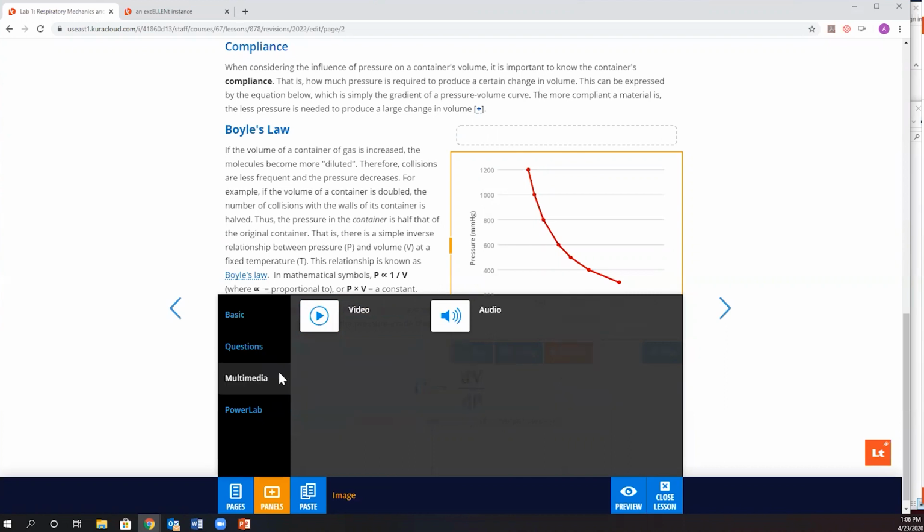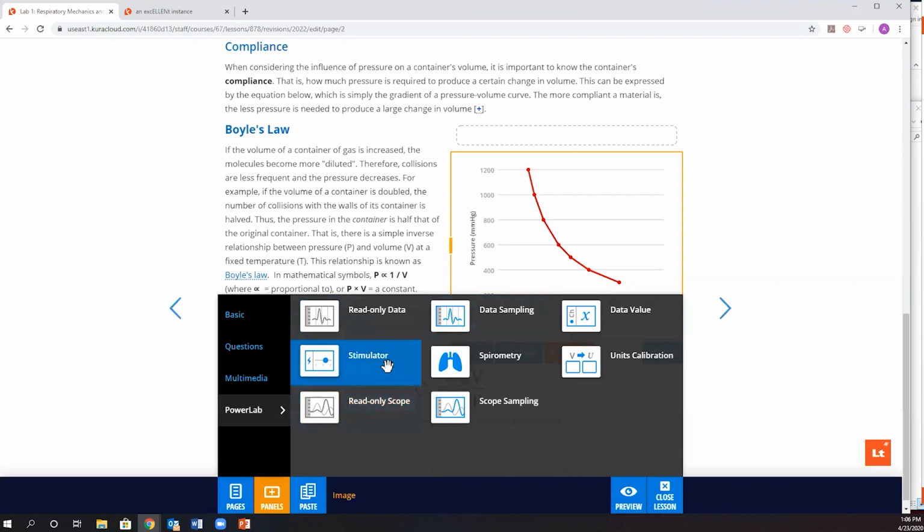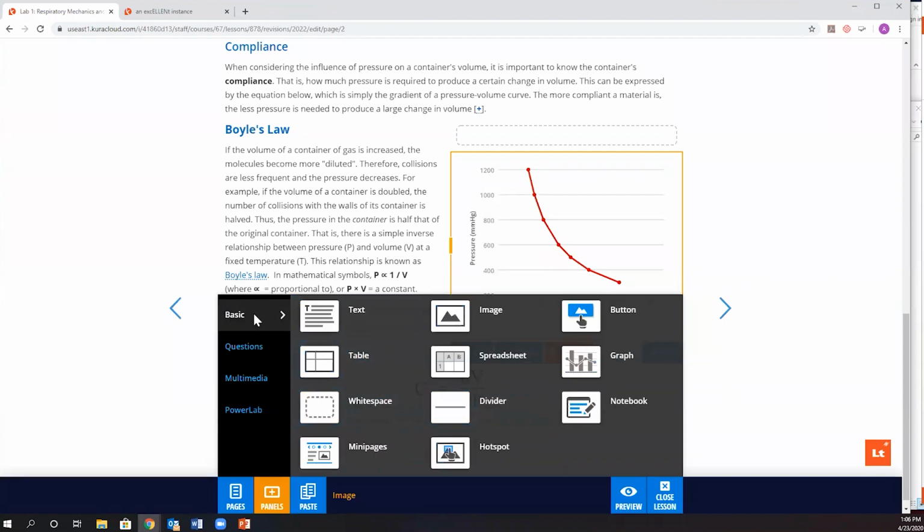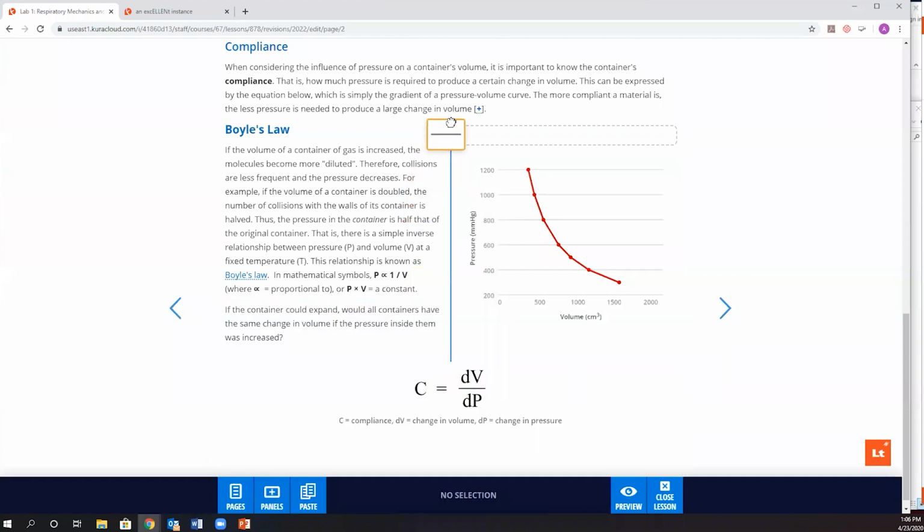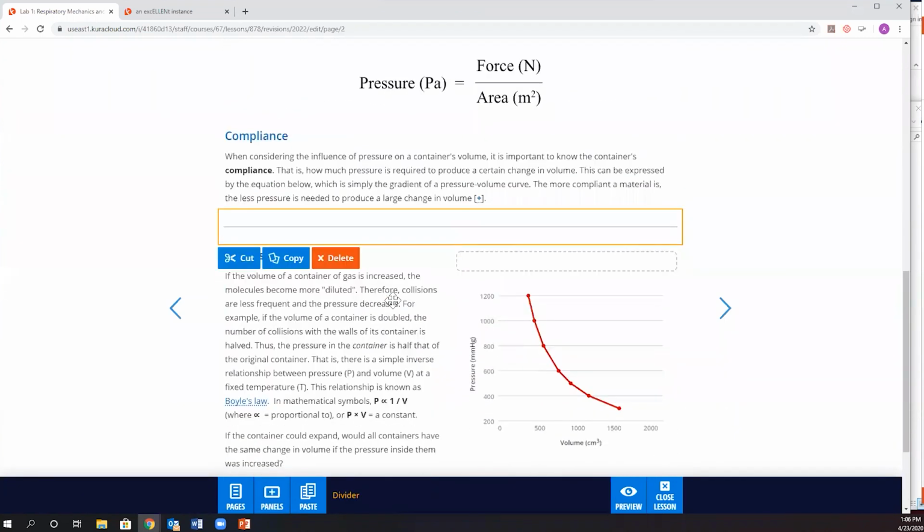We also allow multimedia, so you can use any videos or audio, as well as data acquisition. But most of our labs that we already have have the data acquisition already within them. So just to show you how you would add a panel, and we're going to go through creating a lesson together, basically you just drag and drop that panel onto the page. And like I showed you before, wherever that blue line ends up on the page is where that panel is going to go.